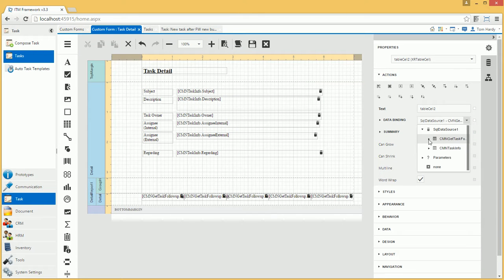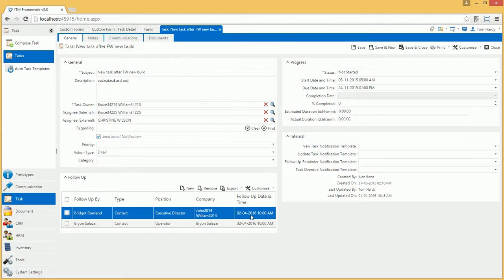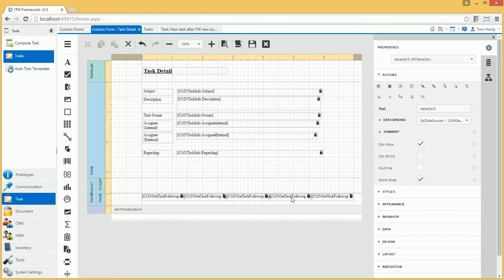This is the type, and then the next thing is the position. After that company and follow up date and time. The fourth is the company and the follow up date and time, the last one, the follow up date.